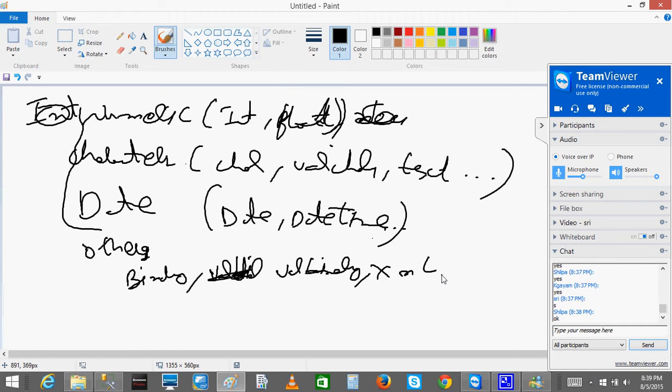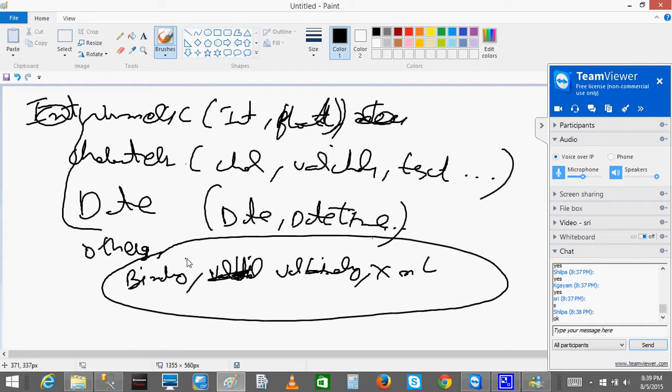There are different types of data types under others, but these are used very rarely. Rarely means you will use them in day-to-day scenarios, but very little compared to the above three.